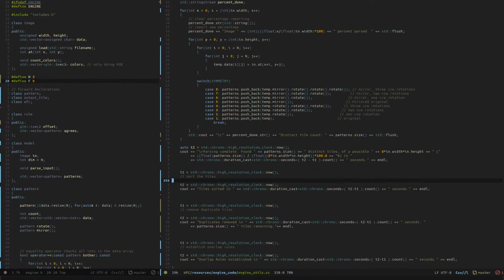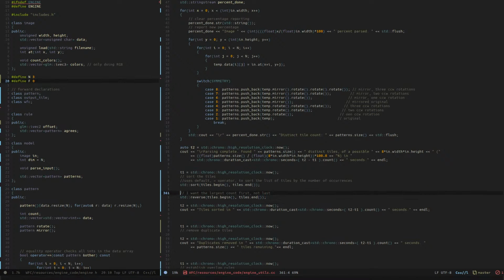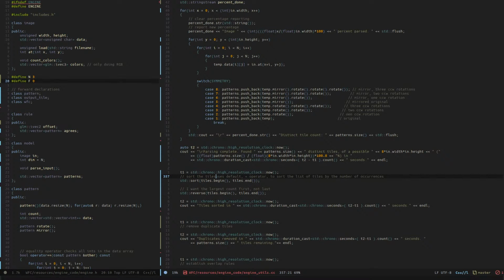Sorting the tiles is very simple. And it's probably faster to have it return the opposite, especially since the way it's being compared is so arbitrary.